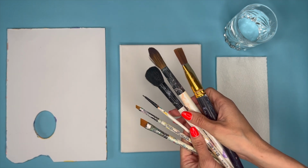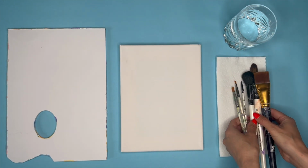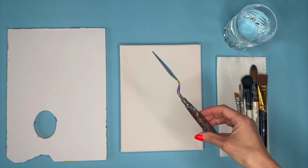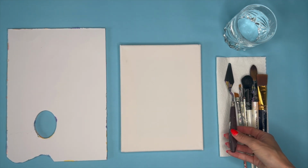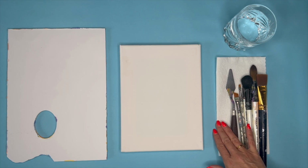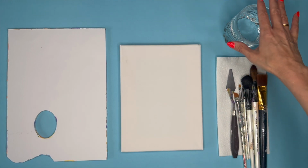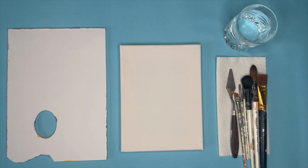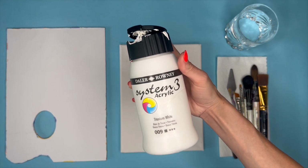Just make sure that you've got a small one for the details and a couple of slanted ones are also advised for the palm trees. I've also got a palette knife here because I want to experiment with adding the paint to the background using the palette knife. And then a kitchen towel, a glass of water to wash our brushes with. And then I'm going to start adding my paint.